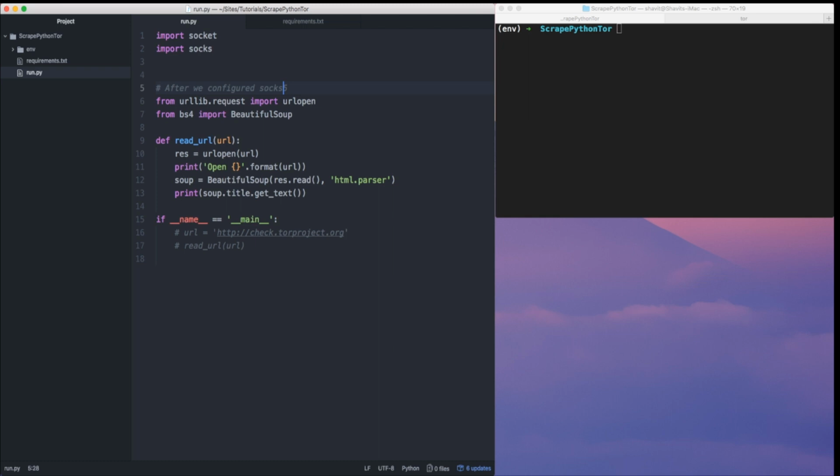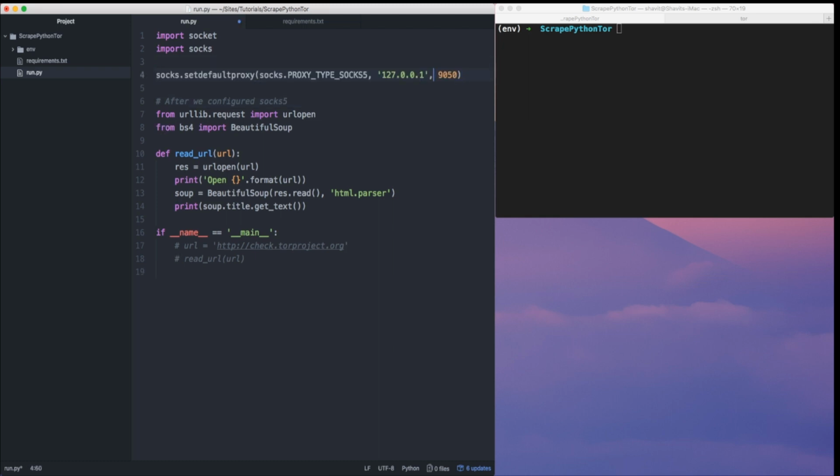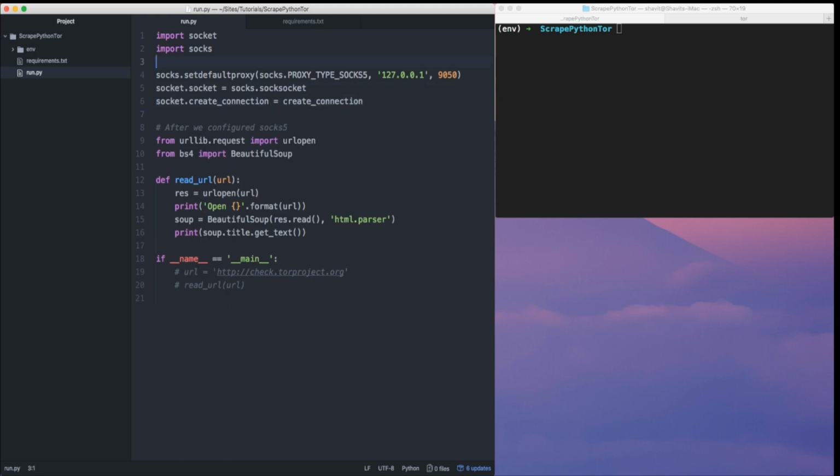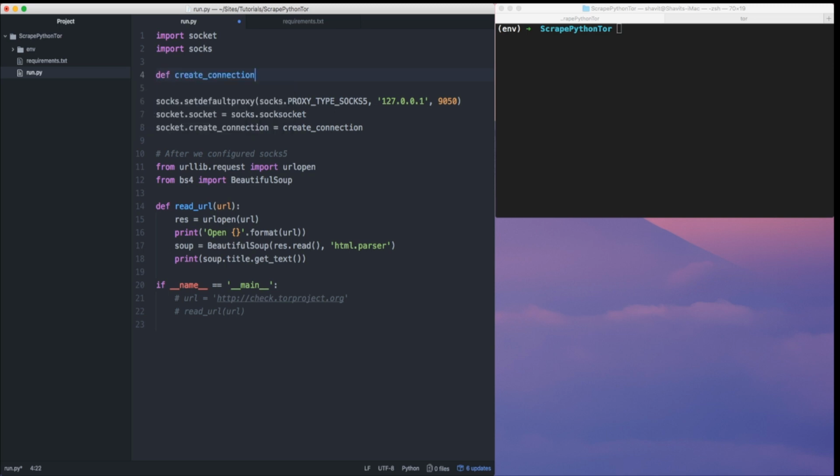So we need to set the default proxy, here 9050. This is the port. And we need to override create_connection, which is the function that I will define here.